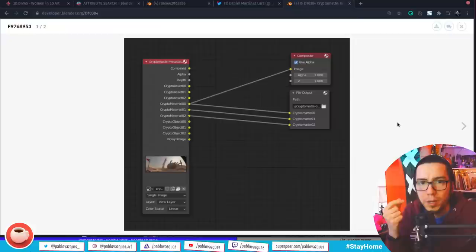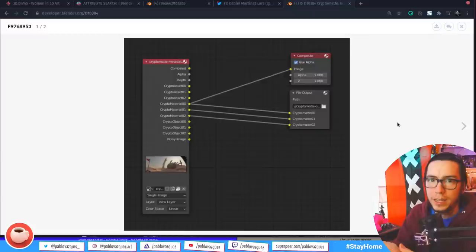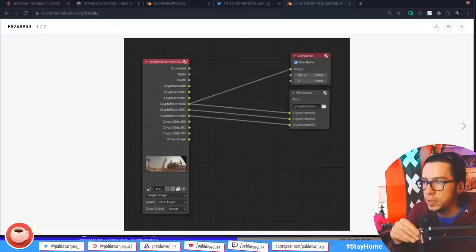It's the same concept why it's not a good idea, if you're rendering an animation, to render as a MOV file or MP4, but to render individual images. It's a similar concept. Better to render to EXRs and then do the compositing in a separate blend file or scene. All right.